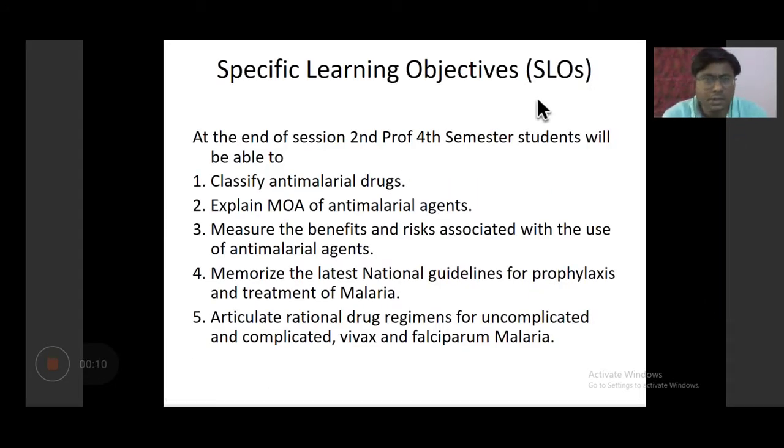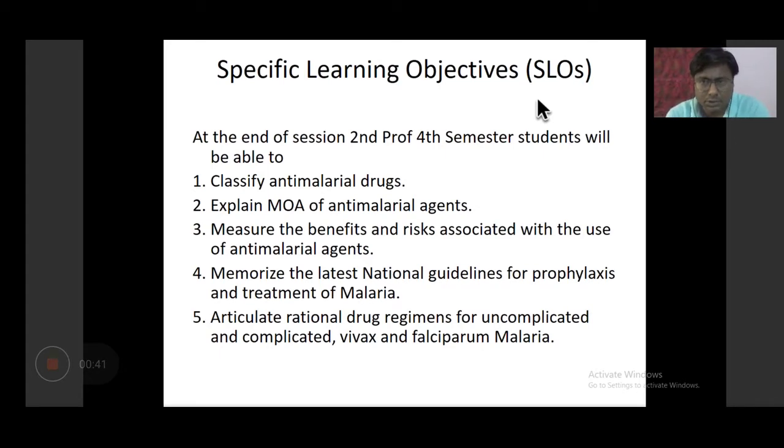Today's topic of discussion is the drugs used in treatment of malaria, and how important malaria is. You can see it everywhere. It is everywhere in our country. We are an endemic zone for the Plasmodium, the parasite behind causing this disease, malaria. Earlier the drug of choice was chloroquine, and most of the Plasmodium in our country are now resistant to it.